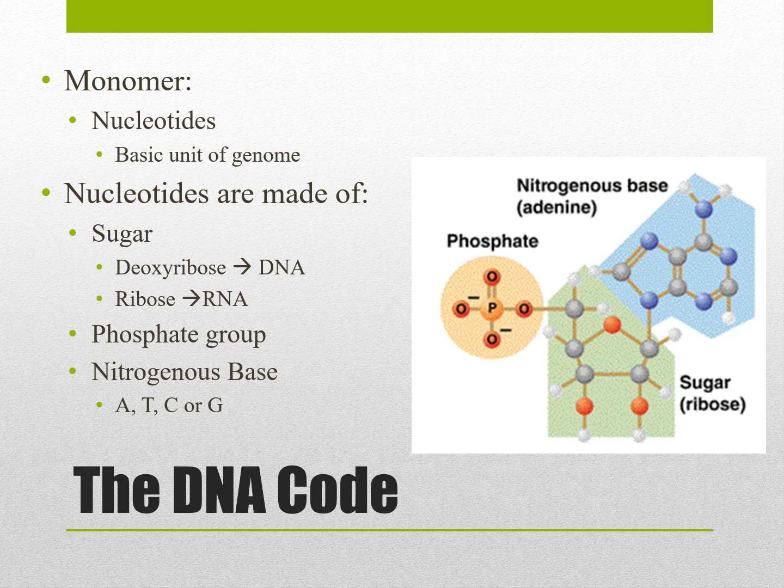But what I need you to point out on this slide to yourself is that there are some differences between DNA and what we're going to talk about eventually, and that is RNA. DNA has deoxyribose, which is the type of sugar that we find in its nucleotide. For RNA, it's going to be ribose. The phosphate group is still going to be the same, but the nitrogenous base is going to be different.